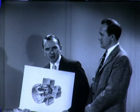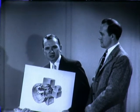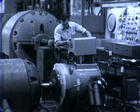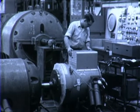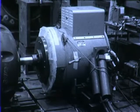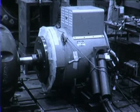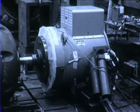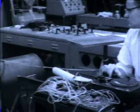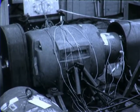In looking at the product, their compactness, ruggedness, and reliability have been proven in exhaustive tests such as these in Schenectady. They also have been thoroughly tested in the field on special government jobs during the last 2 years. Generally, you will be looking at two types of uses. First, where electric power is not conveniently available in the field from normally situated power lines, such as lumber camps, oil fields, coal mines, and so forth. Second, where an emergency power source is required, such as in hospitals, municipal power stations, radio stations, and dairy farms.